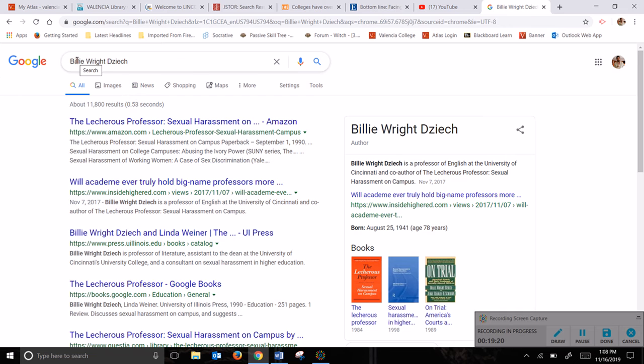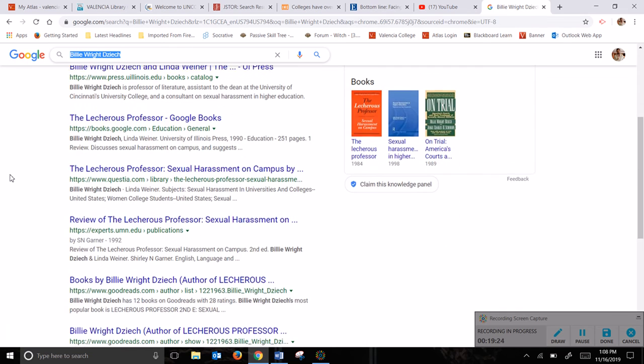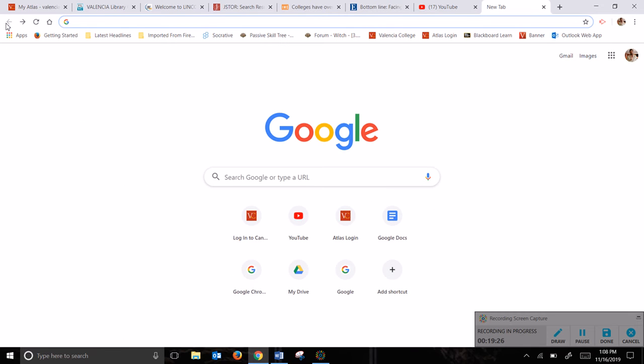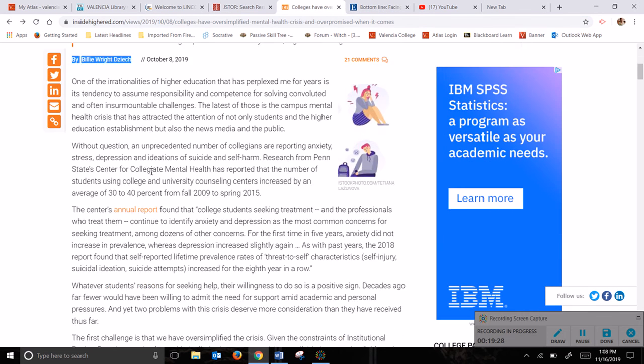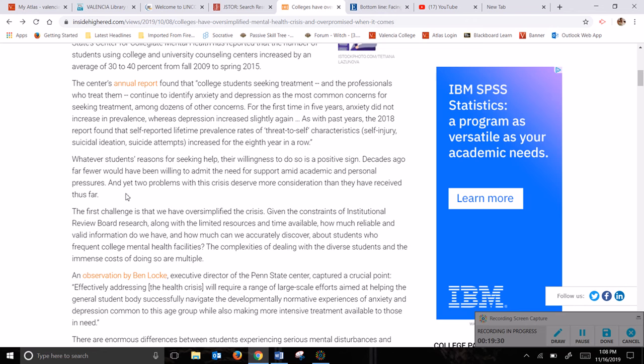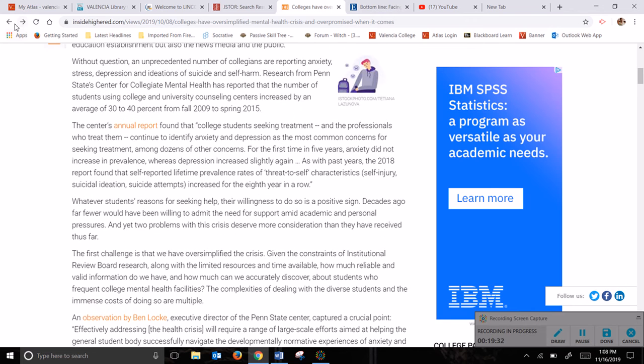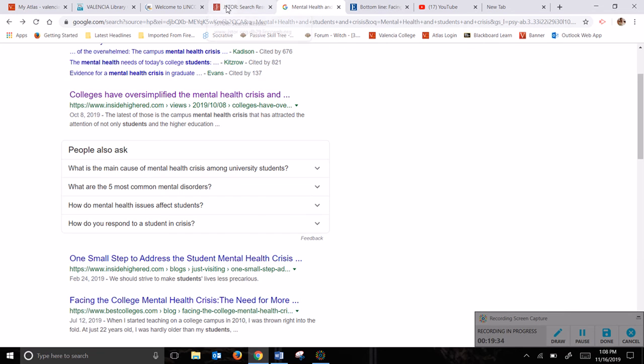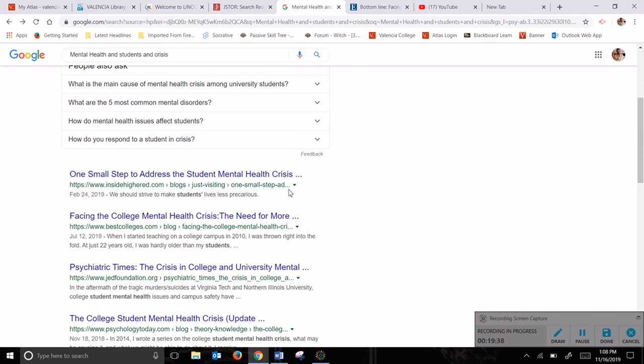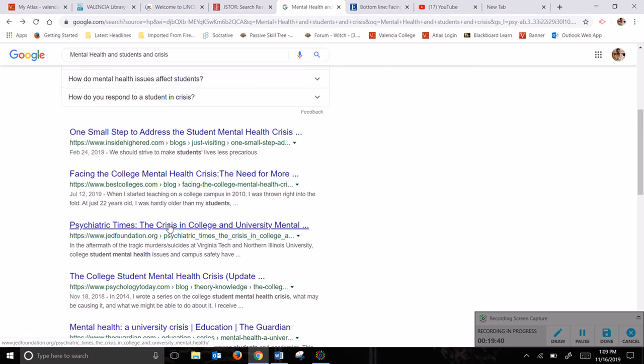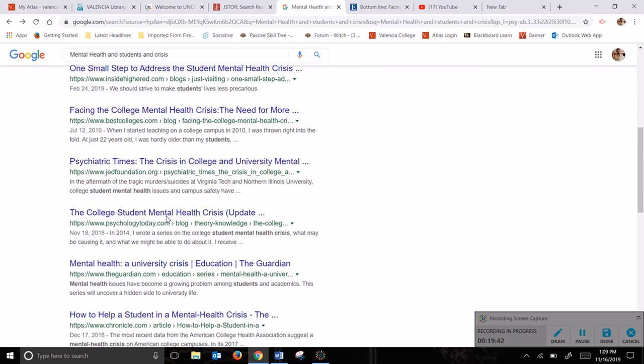It's a fairly common practice for you to look up authors like this and see what these authors' history is. It's also a good idea for you to have an article like this, as it provides us with a simpler to understand approach to the topic. JSTOR and Academic Search Complete are going to give you a little bit of depth in the topic, but this is also going to give you a sense of what it is people are currently arguing on the topic.